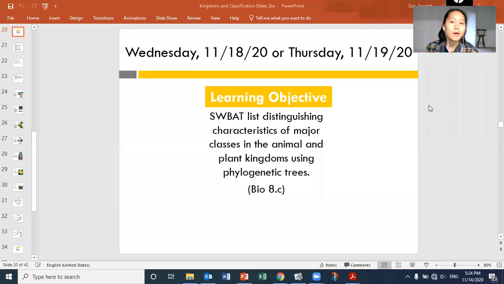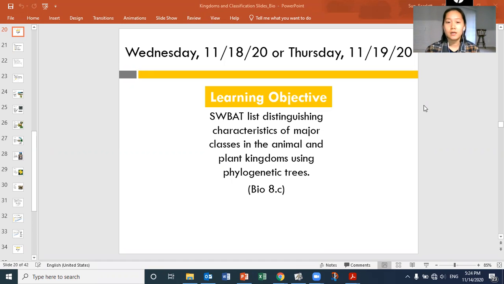All right, so today we are going to talk about the major domains and kingdoms that we referenced in the last lesson, and then we're going to talk about cladograms specifically, or phylogenetic trees, which is what I was talking about last lecture, when I said, hey, don't worry about it until later. So make sure you have done your attendance and your contact tracing first, and we'll get into this.